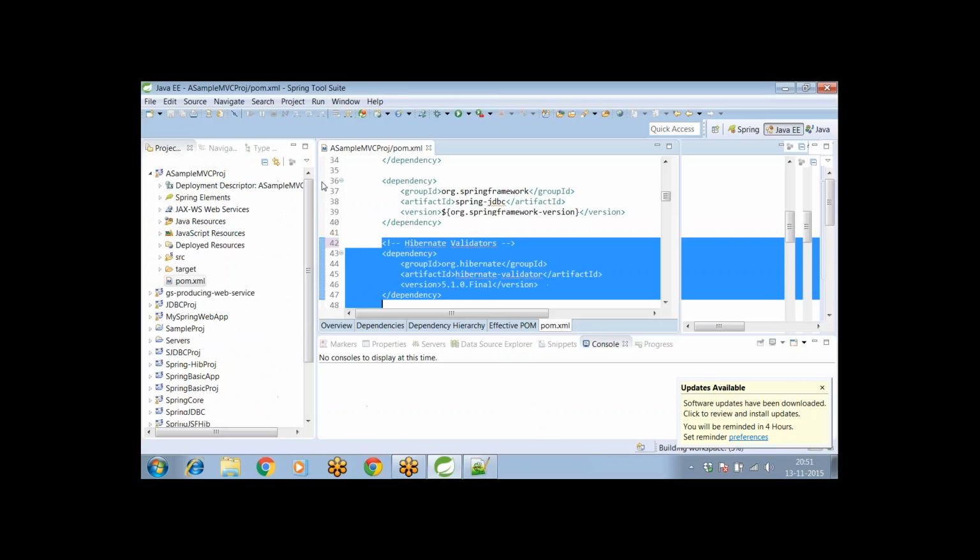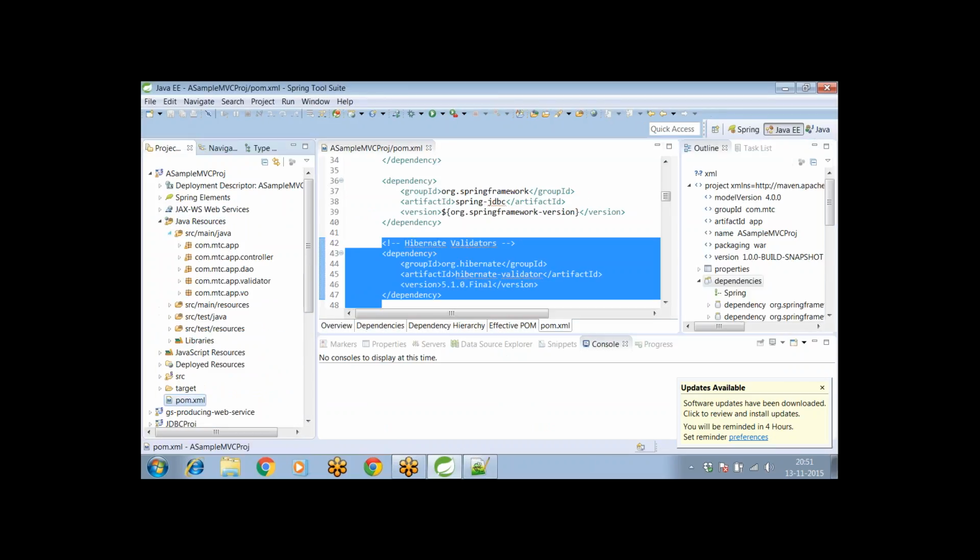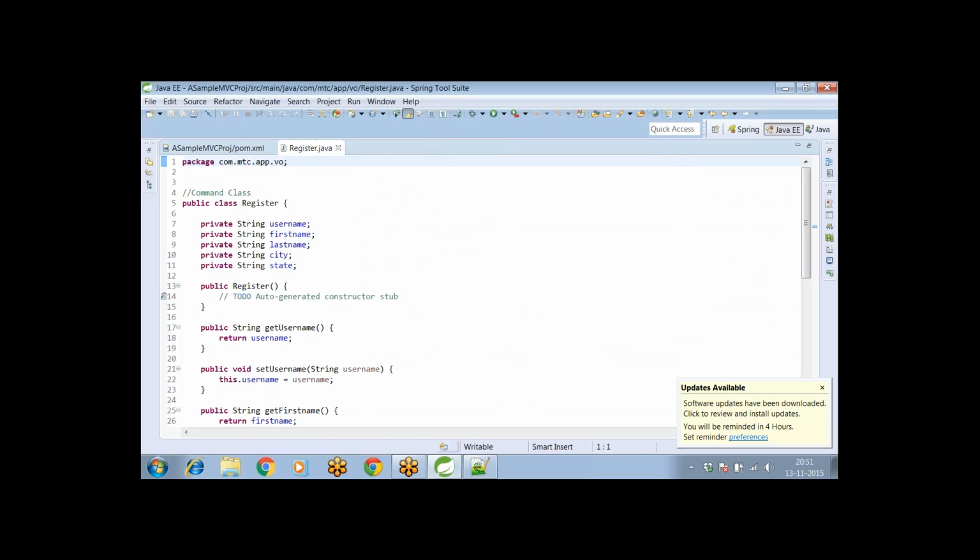Now this is a dependency. So let's see how to work with it, all of you. You'll be surprised. You'll find that it is pretty simple and straightforward. So first, suppose here you see this is the Register class, right? The Register class fields hold that form data. So each field here holds the form data, right?